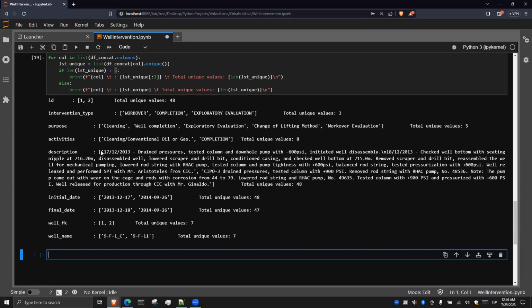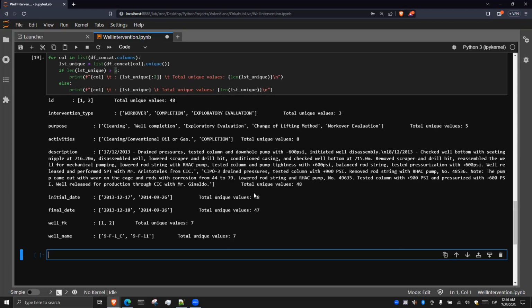The description, as you can see, we have several unique values. We have different descriptions for different measurements or different rows in the database. And we have as well different initial dates. And in this case, we have 47 final dates.